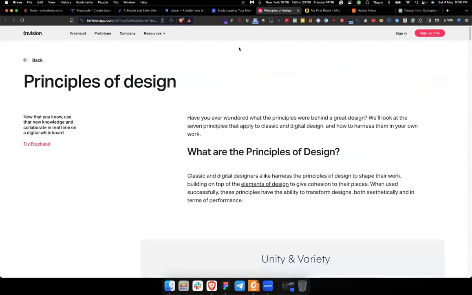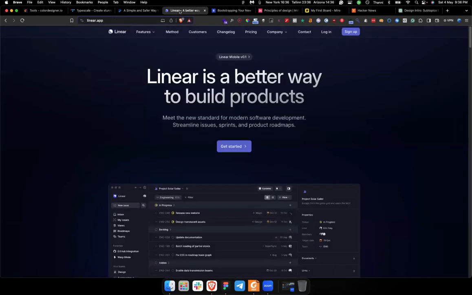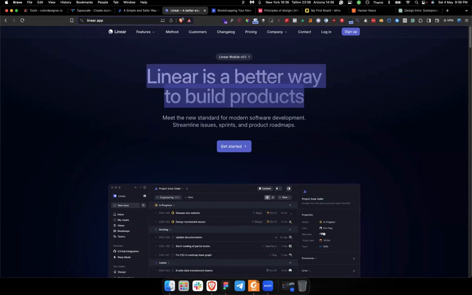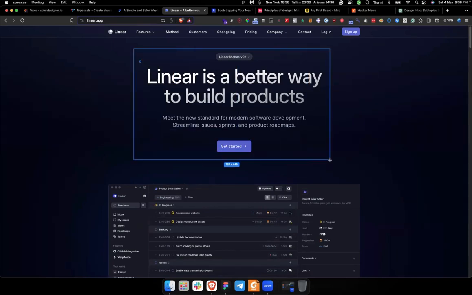Now, there are some other principles that we didn't talk about that are also very important, and that is relationship between elements. So let me quickly show you how things are related to each other. When you look at this heading and this subheading and this thing here, they are all related to each other. They are related to each other because they are all sharing the same information.